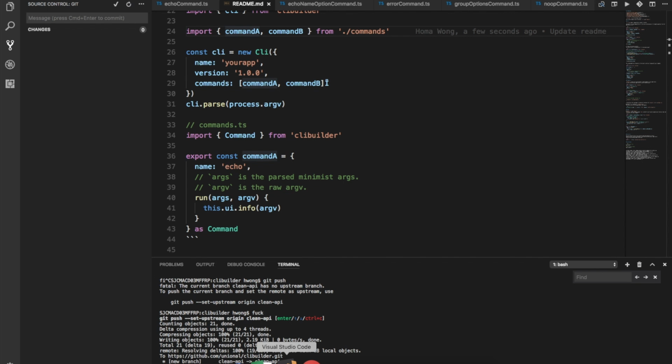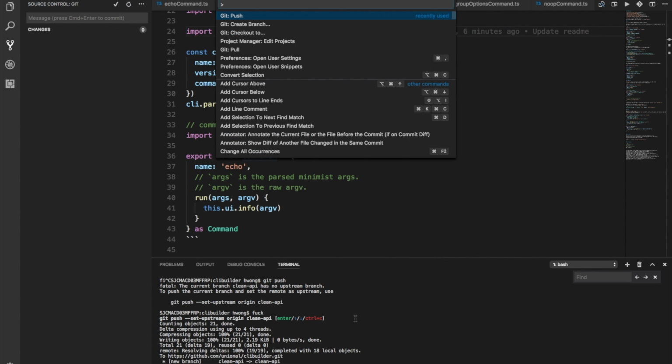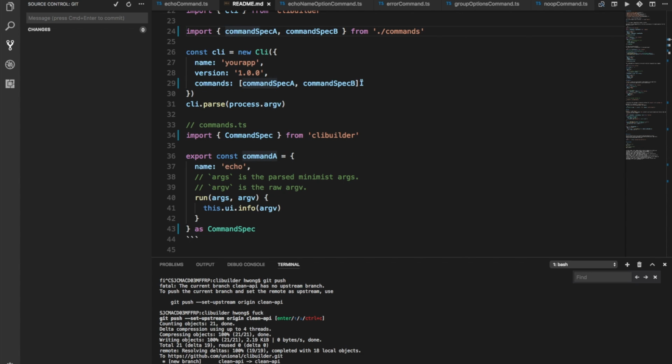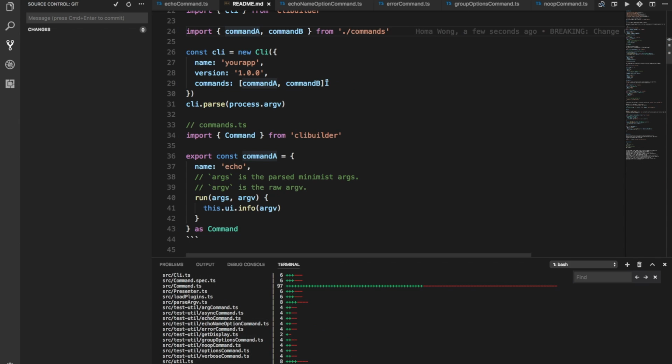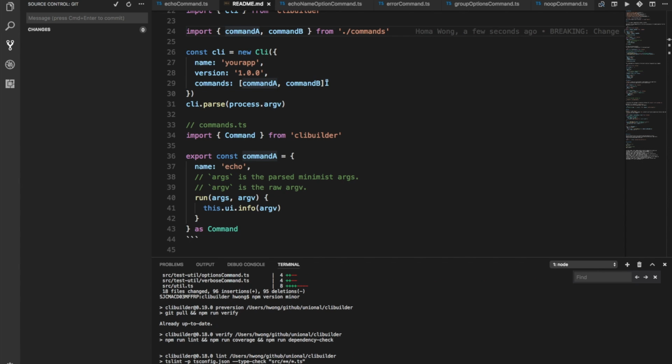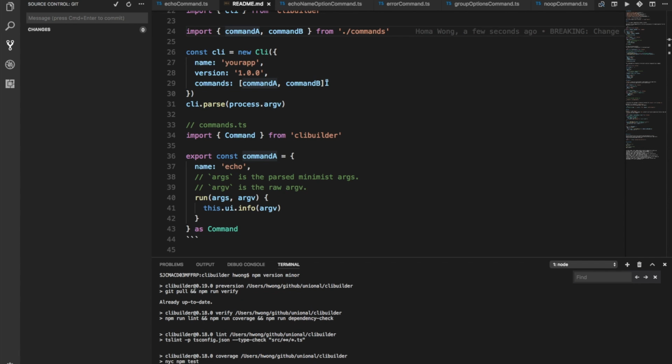So it is merged. So let's go back here and we check out the master. Do a git pull, get all the changes. So now we can increase the version. Since it is a breaking change, normally you would do a major change, but of course, since it is still in a pre-release phase, I will be changing a minor, which has the same effect when the library is in 0.x versioning scheme.